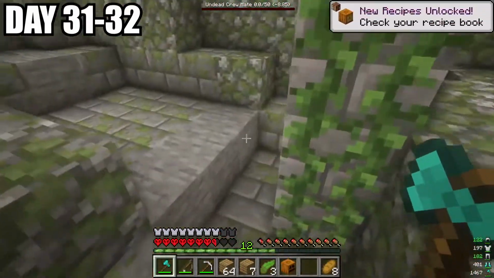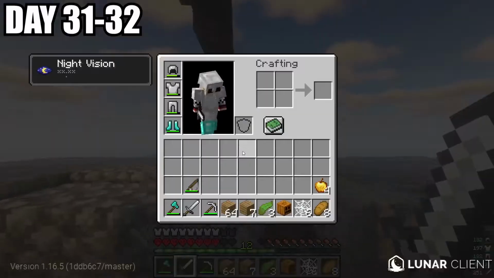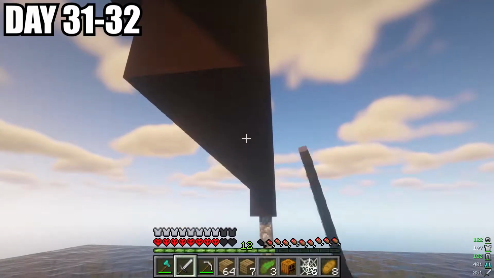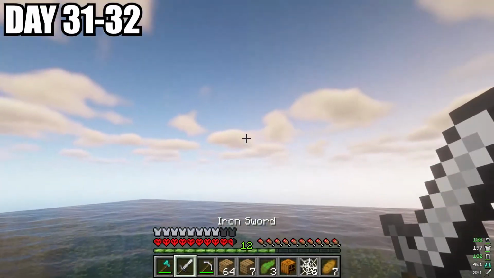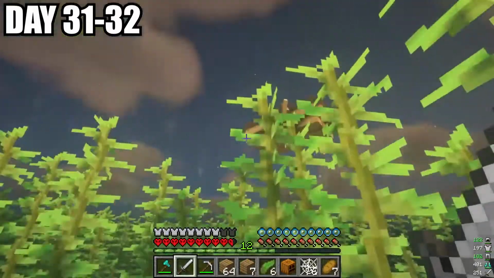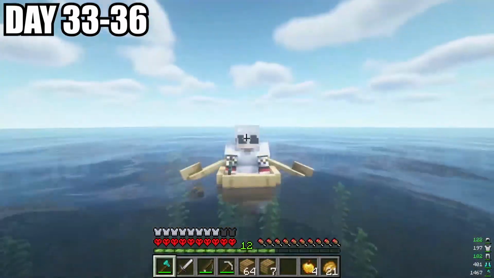A short while later, we eliminated the last undead pirate, looting a chest, finding some golden apples, and this special iron sword, which if you shift left click, it teleports you, known as the blink ability. I looked at my boat and did it, and it launched me in the water. Anyways, now it was time to head back to the island. We made it to the island after a few days.